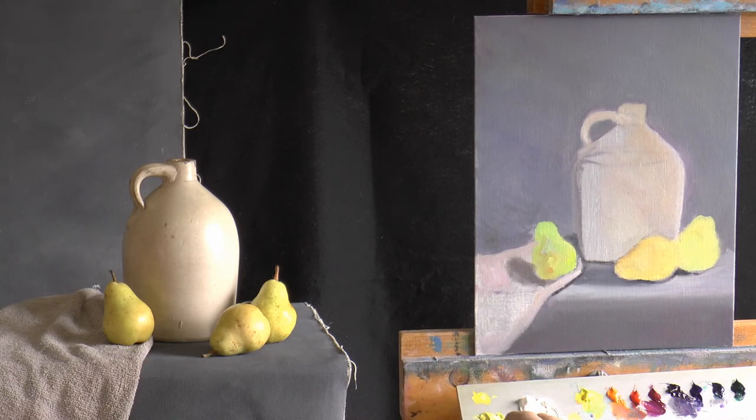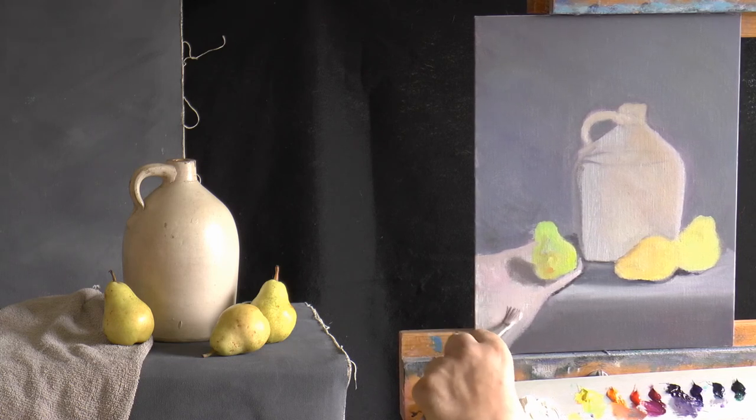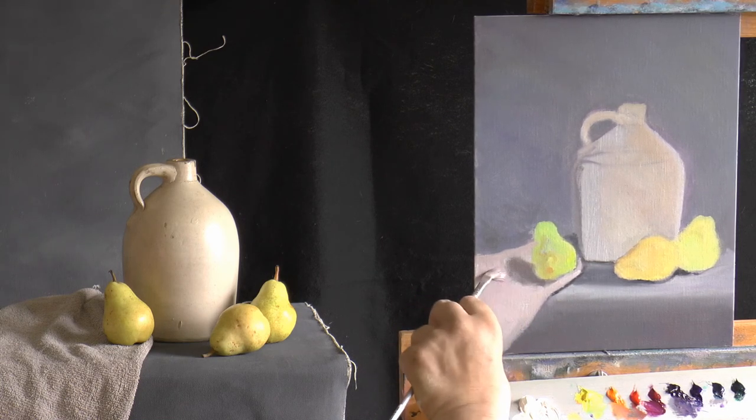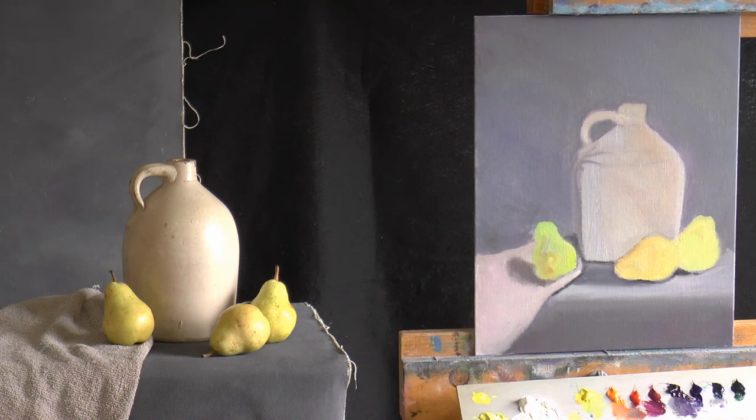I still have some of that light on my brush, so I'm just going to scrub it in here and leave that be. A very big part of a successful painting is to get in all the shapes — the color shapes — before you start working in the details, because there are a lot of changes you can make in a painting, and if you start putting the details in too quick, you've robbed yourself of the opportunity to get them in.